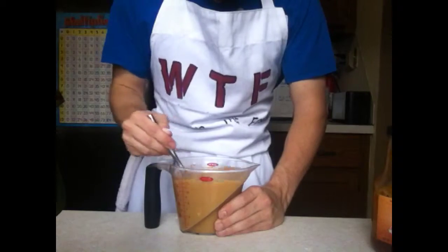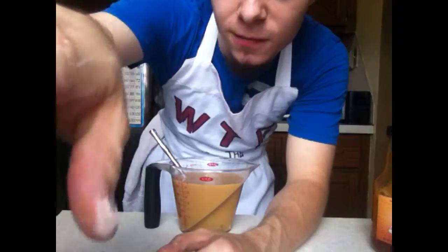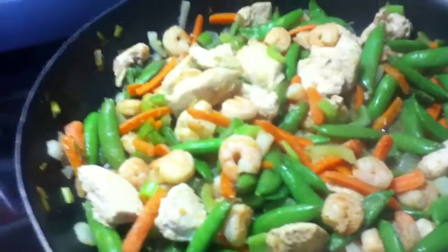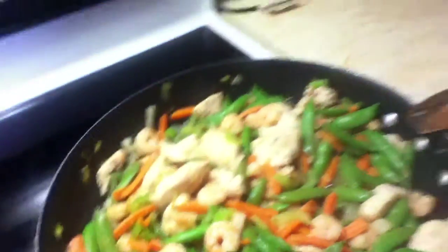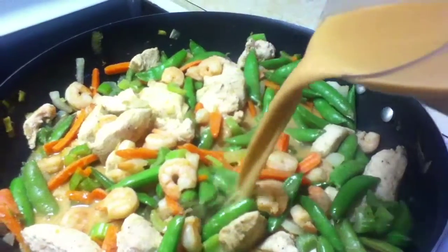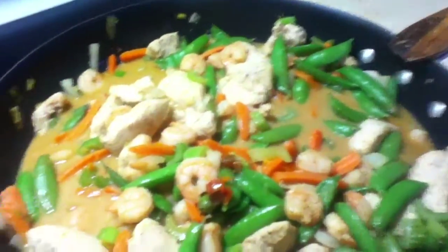It's gonna be a while before it's completely mixed, so I'll fast forward this. You'll see it when it goes in the dish. Oop. Not this time. Now it's starting to look really good. It smells really delicious right now. So we're gonna add that juice into our food. Okay. Now that's gonna cook for a little while longer because it just got cold.